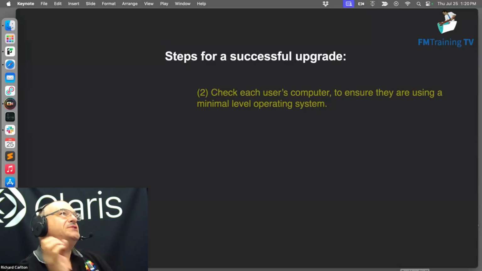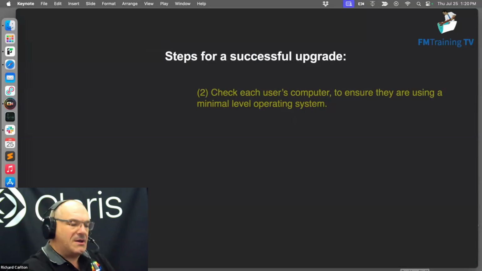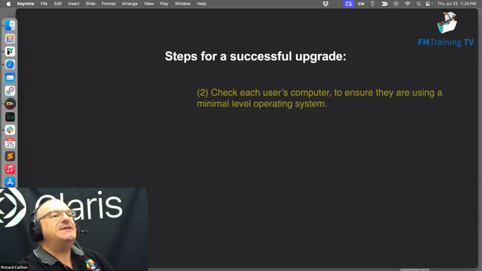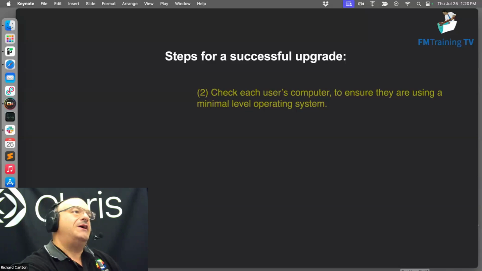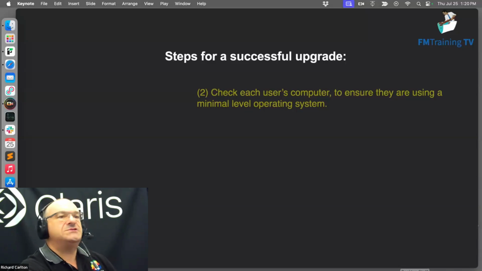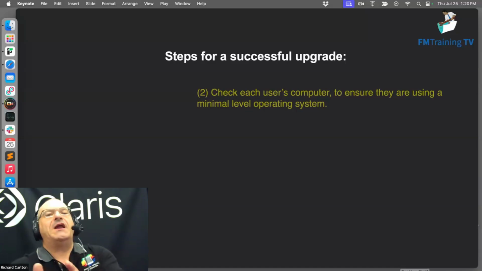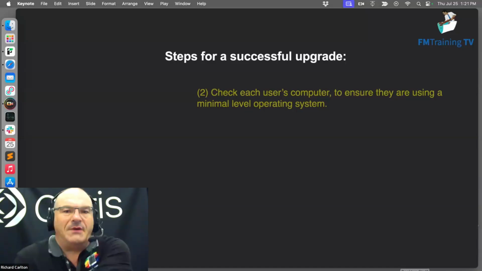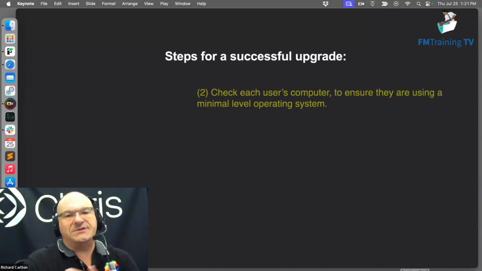On Macintosh, it's the last two versions of the operating system, the last couple of years, right? So 2-3 years, you want to check those numbers. We'll talk about how to do that momentarily, but the idea is that you don't want someone who says, oh, I got Windows 98, I really love it, or Windows 7. Windows 7 wasn't necessarily a bad operating system. I don't use it, but for Windows, it was a major upgrade for them. "I'm still using Windows 7, kiss my ass, I'm not upgrading." Well, then you've got a person in your company who's not going to be able to run the latest version of FileMaker. So what do you do with that organizationally?